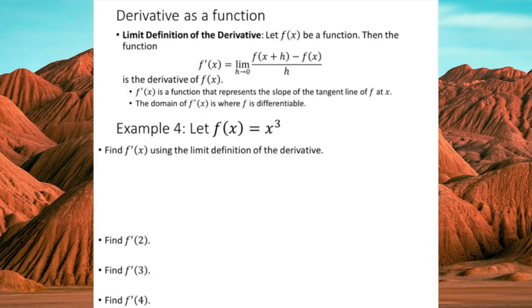To help us make problems like example 3 faster, we're going to define a function that represents the slope of the tangent line of our function at a given point x. And this function is going to be referred to as the derivative. We're first going to learn the limit definition of the derivative.